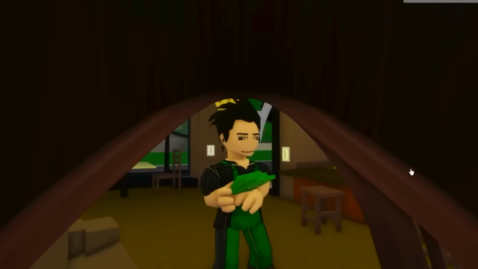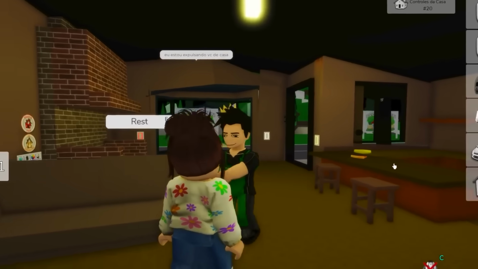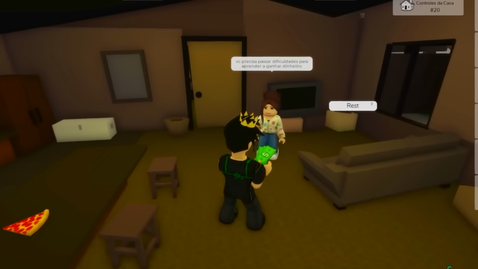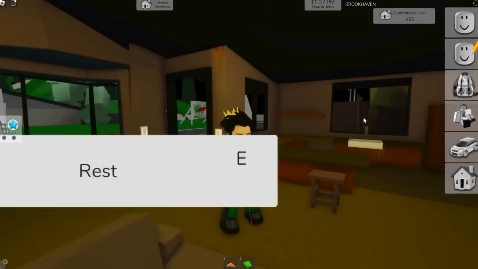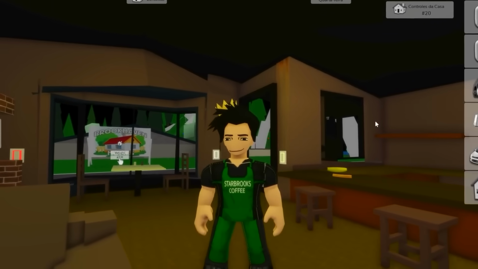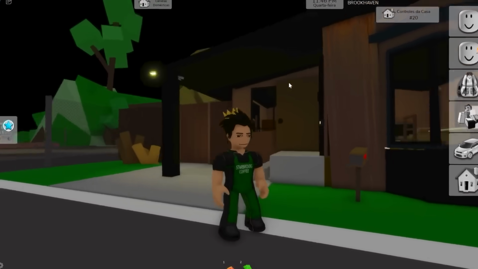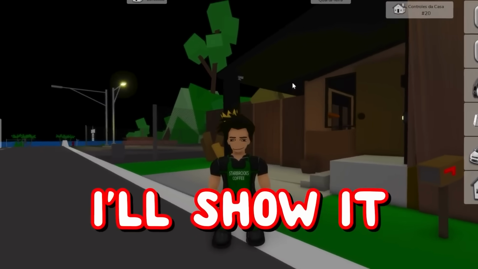What? Are you actually serious right now? I spent my whole day working and you're throwing me out? You need to go through these difficulties to learn how to get money. I'm so sorry. Alright, Mom. I can't believe you're doing this, but I hope it's for the best. I know that this is kinda sad, but if she's right, we're gonna learn and change our life around. I'll show it to you, Mom.